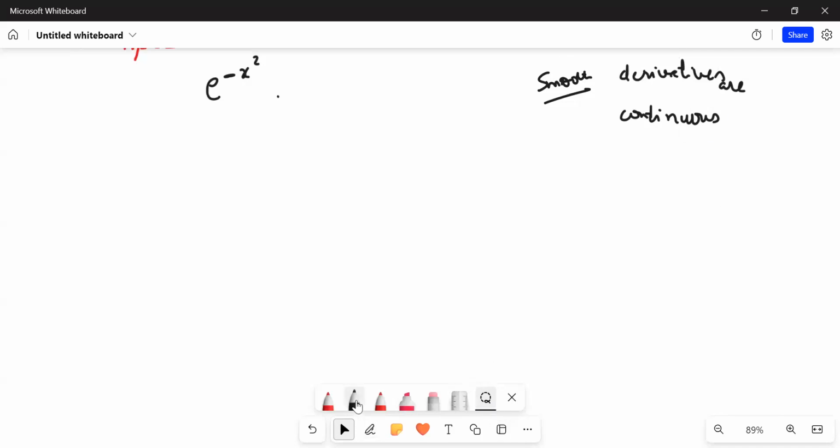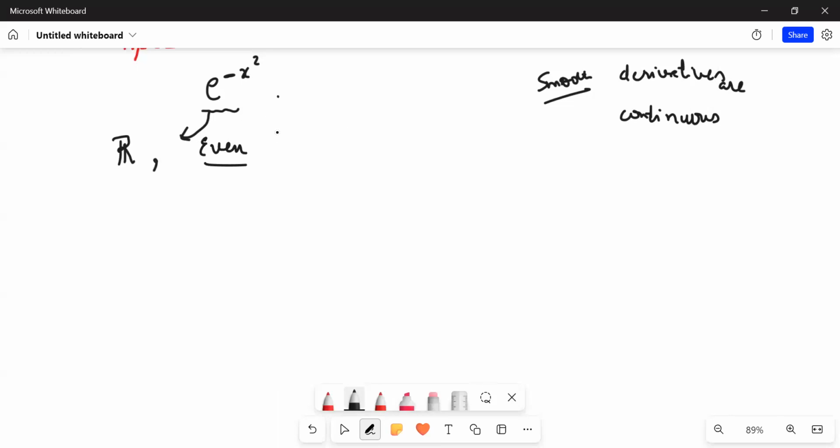So let us make a graph of e to power minus x square, a well-established function, no issues with this function. You know how it is plotted usually, but let us do an exercise of what we have learned. What is the domain of this particular function? The domain would be R, defined for all real numbers. What do you think about the function being even or odd? Clearly, this function is even. You replace x by minus x, square is again x square. It's not going to matter.